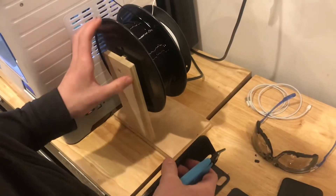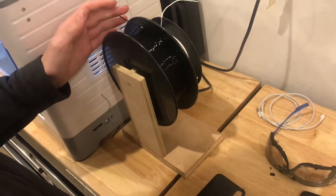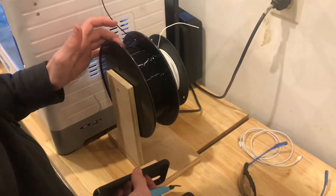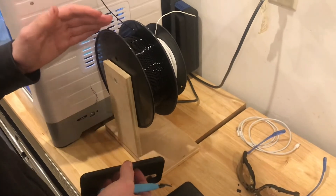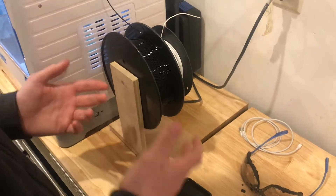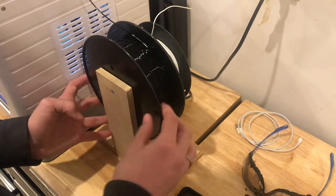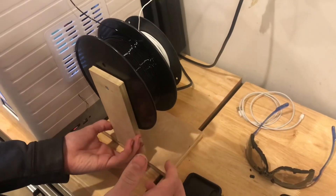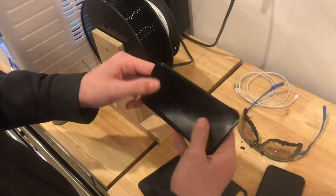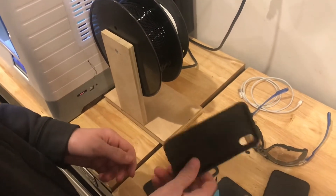For this roll of TPU, it was about $25 to $30, which is a bit more expensive than standard PLA, which is typically what you're printing with. This is just unbranded TPU — it's not NinjaFlex. NinjaFlex is actually more flexible, but it's about $40 and it's not even a full roll, so it's very expensive. If you need something really flexible, NinjaFlex is great. But you can see how flexible this normal TPU filament is, and it does a great job especially at the price for prototyping and different projects.